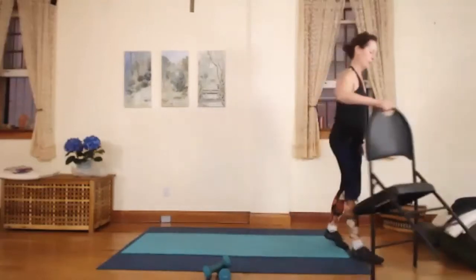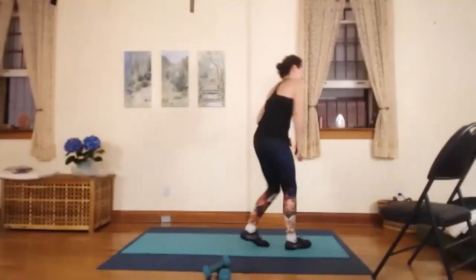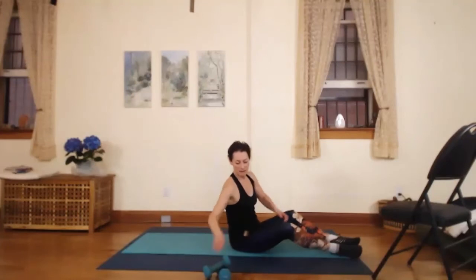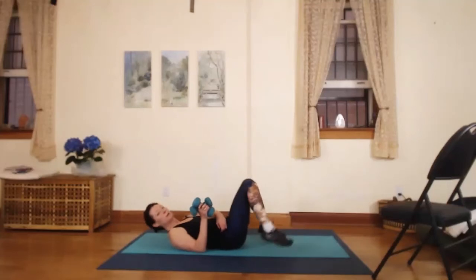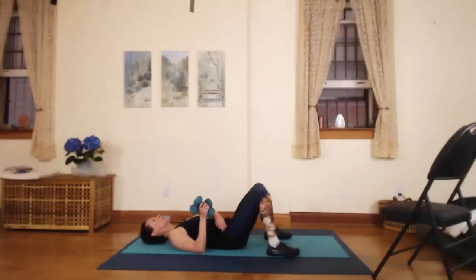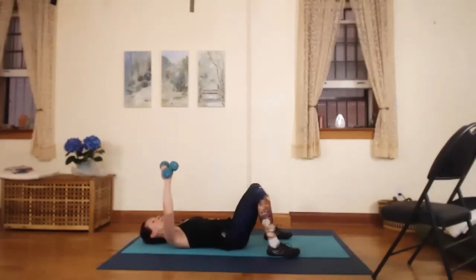Okay. Chair out of the way. We're going to lay down on our backs and do a one-arm chest press. I quite love this exercise, chest press. It's very satisfying, I find. Okay, I'm resetting the timer. So everybody down on your back. You might want to bend your knees and just kind of brace the lower back into the mat. Take your elbow out at a right angle from your shoulder, and here we go. Just pushing up, nice and controlled on the way down. So dynamically pressing and carefully coming down.